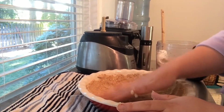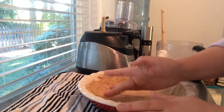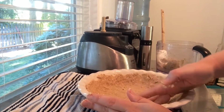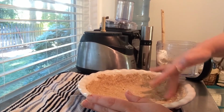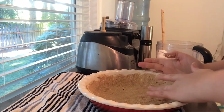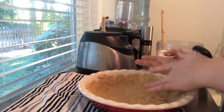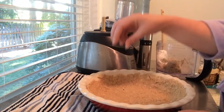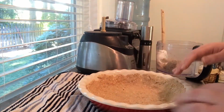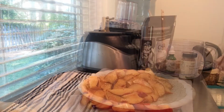So I'm not going to put a top crust, is basically what I'm trying to say. But it will have kind of a cobbler. You know, with cobbler, you've got pieces of dough on top. It's going to be like that. So now I'm going to make the filling.